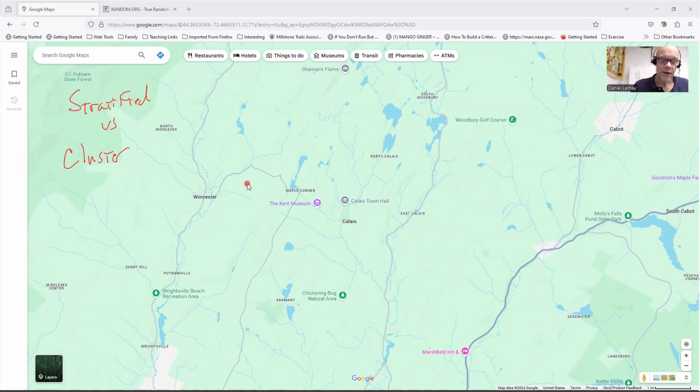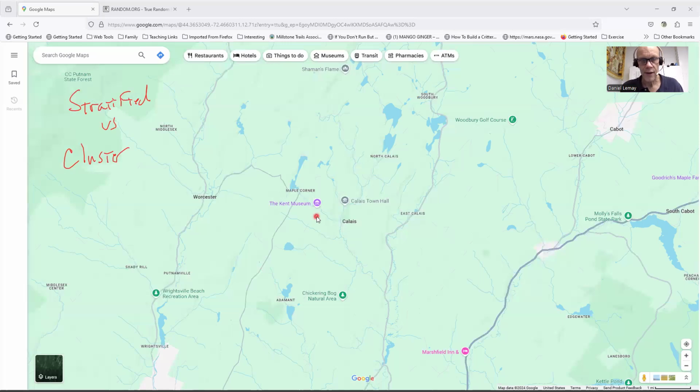If you've watched some of the videos, what you do is break the town up into strata or groups, and it's nice to have them share some kind of similar characteristic.